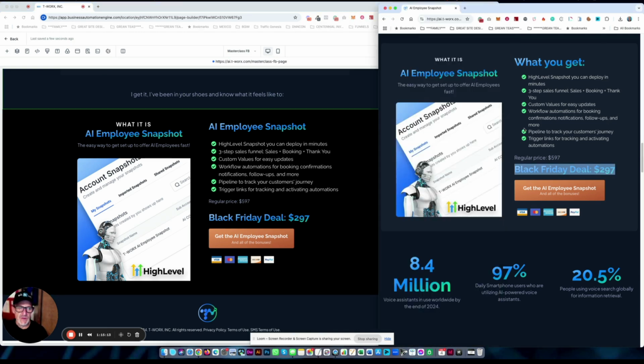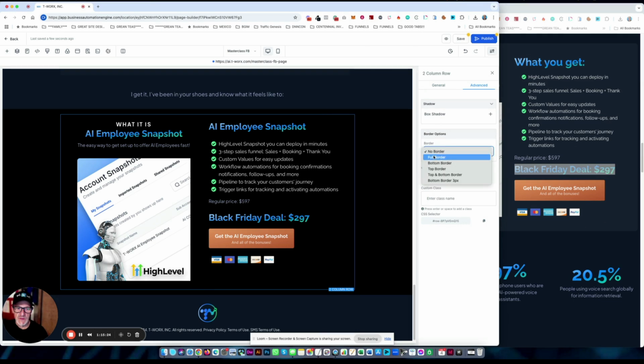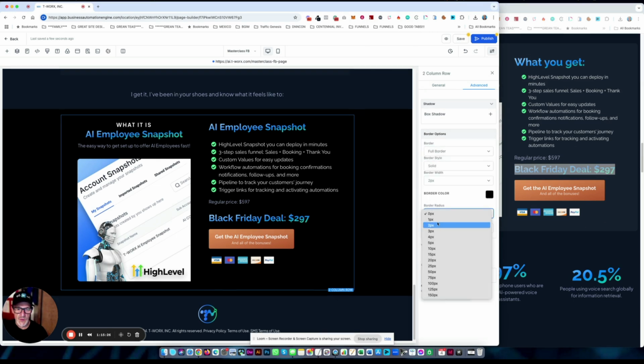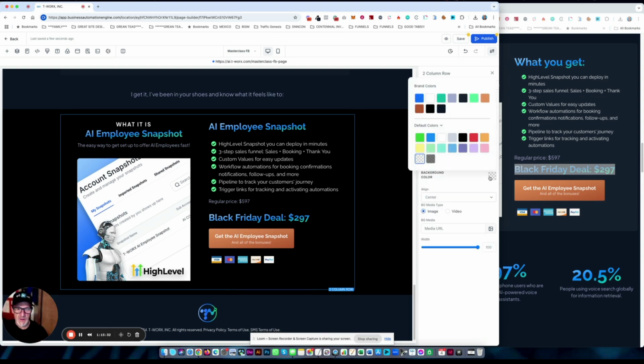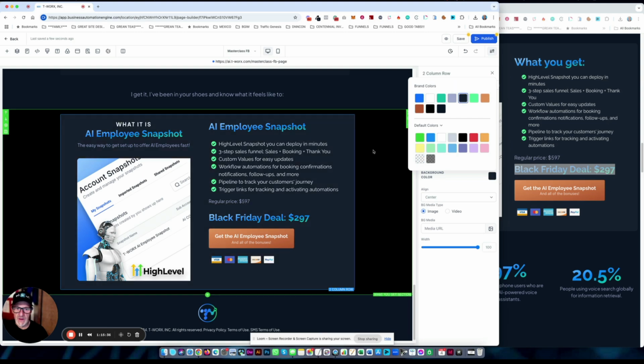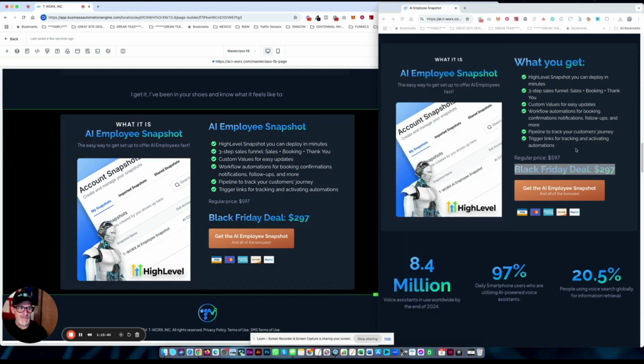Now what we have to do is assign the rounded corners background to this row, right? So let's grab this row, clicking on the blue, selecting that. Go over here to advanced. I'm going to select a full border. I'm going to make the border radius 5 pixels. And I'm going to select no border. And then I'm going to go to general, and I'm going to select the background as, let's do this dark gray background so you can see it just a little more. Okay, that's looking pretty sweet, I would say.